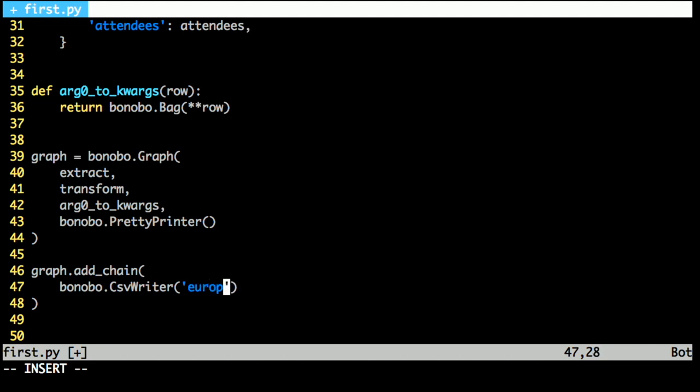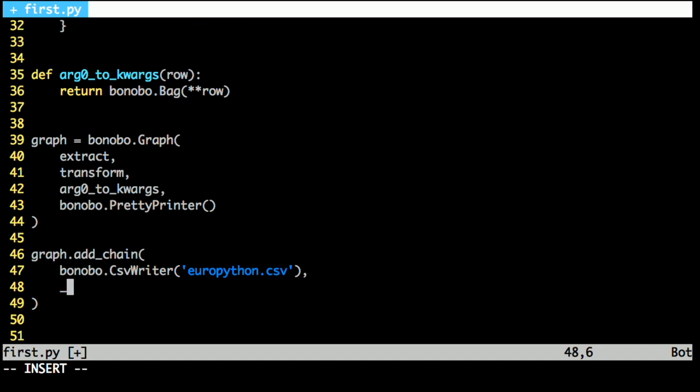So we'll write to europython.csv. To explain that I don't want it to be a new chain that just takes an empty impulsion at the beginning of the transformation, I need to say that the input of this chain, the node before the first node of this chain, is arg0_to_kwargs.